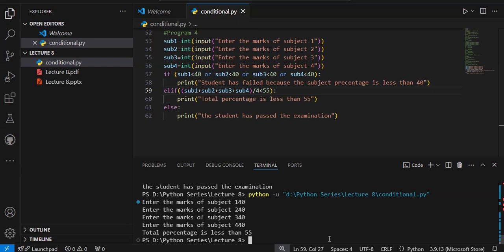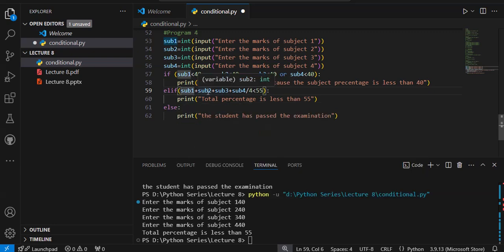The problem here is that the parenthesis has the highest preference. When I had not kept the parenthesis here, it first divided subject 4 by 4, then it calculated the addition of these three subjects.